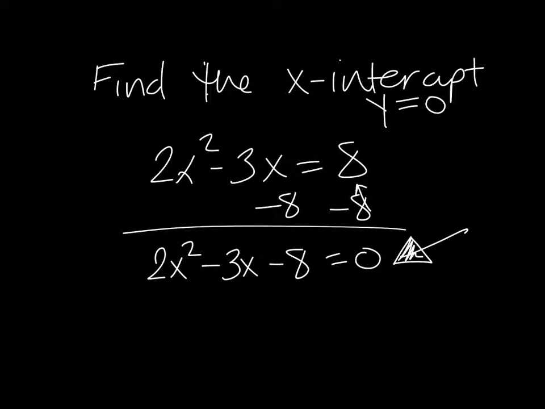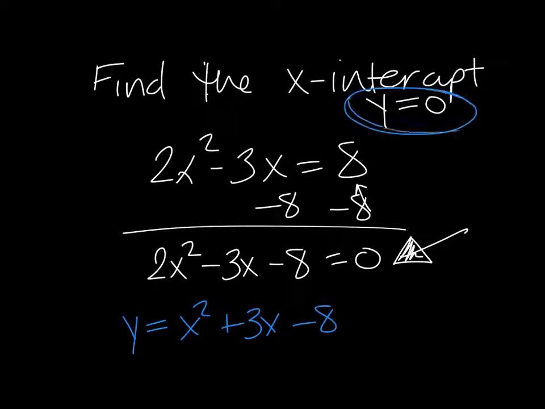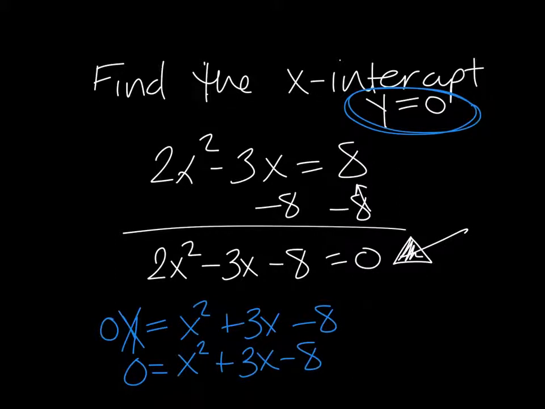Or if they tell you to find the x-intercept, but then they give you y equals x squared plus 3x minus 8, well, then what you have to do, remember, the x-intercept is where y equals 0. So you've got to replace your y with 0. Then you rewrite it, and go ahead and do your quadratic formula to find those x-intercepts. There's probably 2. If there's not, then there's going to be 1 or none. I'm not going to sit here and do a bunch of them for you. You can watch that last example over and over again if you want. Otherwise, this is what you're going to be working on in class, getting it when it's decimals. So make sure you have a calculator handy. Bring your calculator to class, please, because you're going to need it, and I don't have enough.